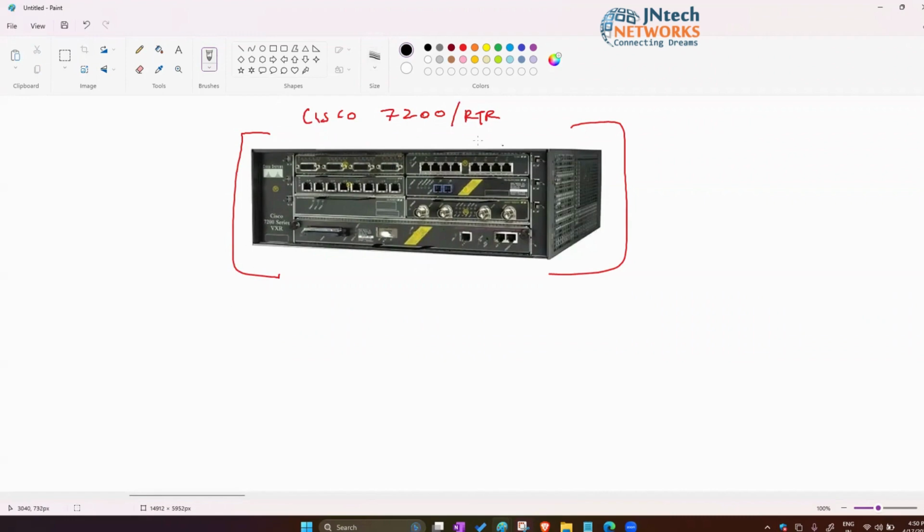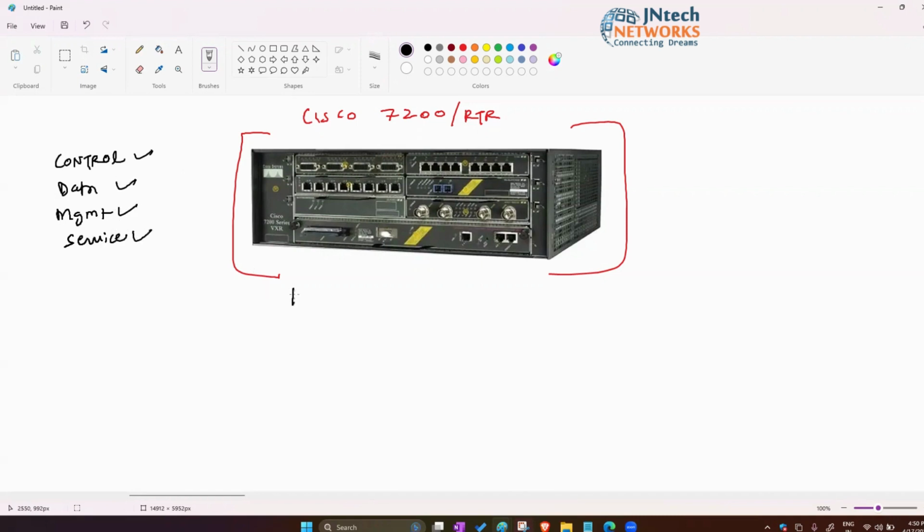For example, this is a router, and this router manages multiple planes. I think you remember: control, data, management, and service plane also. How does it work?